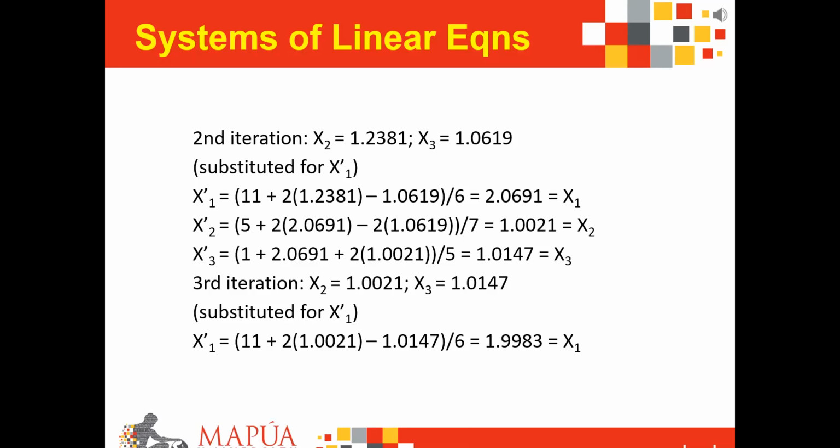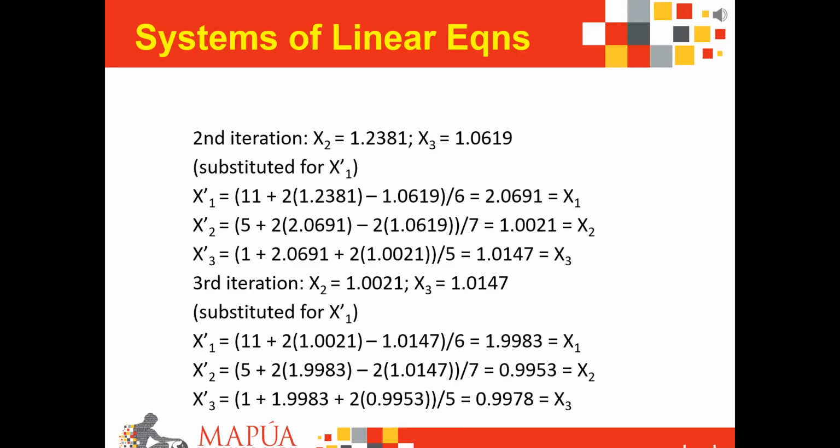which should give us a new x1 solution to be like this, with a value of 1.9983, from which we substitute this new x1 and the previous x3 to be 1.0147 to your next iterative variable x2, giving you a solution like this with a new x2 value of 0.9953. We then introduce this new x1 and new x2 to your iterative solution for x3, thus giving us a solution like this, with a value now of a new x3 equal to 0.9978.